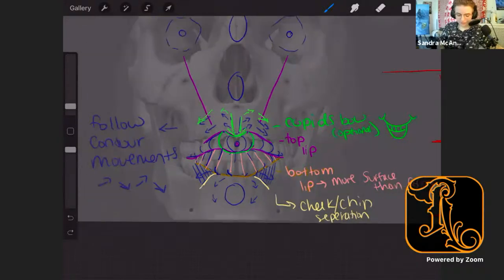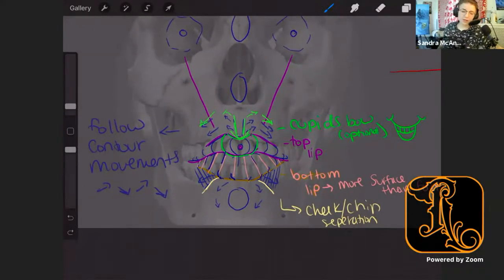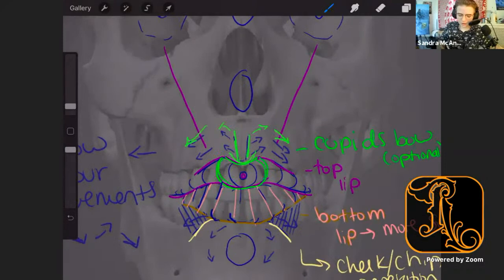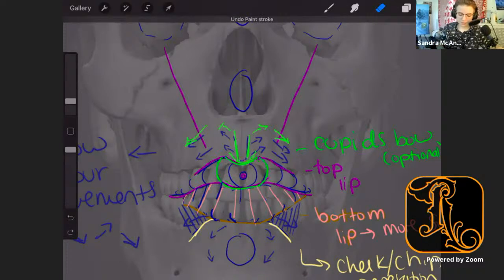All right, so obviously we have that top lip as well. That's where that huge Cupid's bow sits in. I think of the Cupid's bow as its own section, not just the end of the philtrum, because to me, that's one of the plumpest parts, as well as the two little extending shapes that are here. I think of those as all separate. That way it's a little bit more simple. Instead of thinking of it as one whole croissant, it's three separate pieces. Those three separate pieces have their own shapes and contours and all that fun stuff, so you have to take that into account. And maybe it'll make it a little bit easier when you are ready to draw the lips.